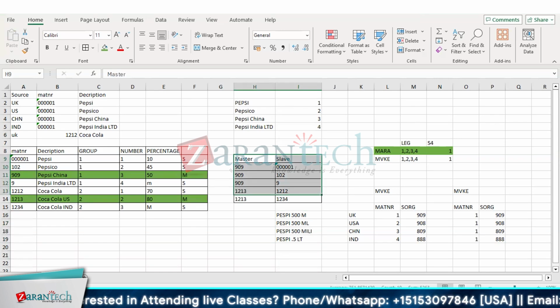What is data deduplication? Why do we do data deduplication? And what happens to the line items? Master data, everybody knows, okay, I will move the master, I will drop off the slave. But how do we migrate the line items for that slave later on? That we need to take care of. You cannot migrate the master and leak whatever line item, plant, or sales org is there for the slave. If you leak any data, you are losing dollars, euros, and that's not what a client expects us to do.